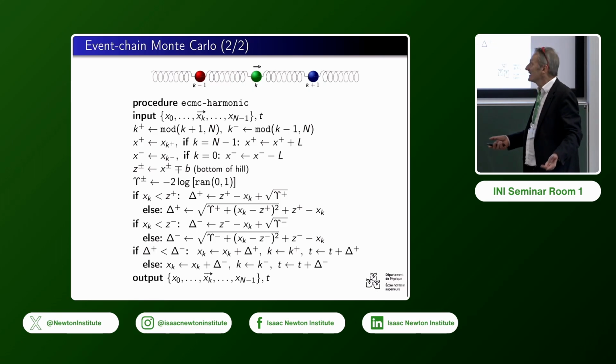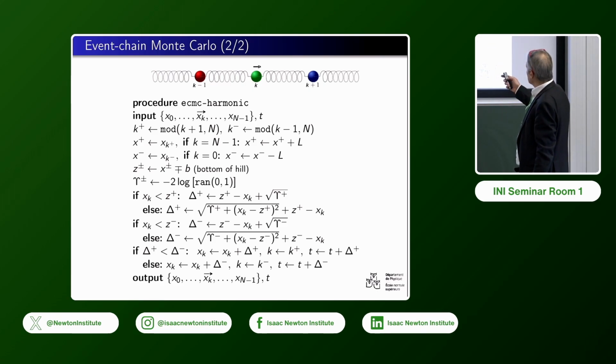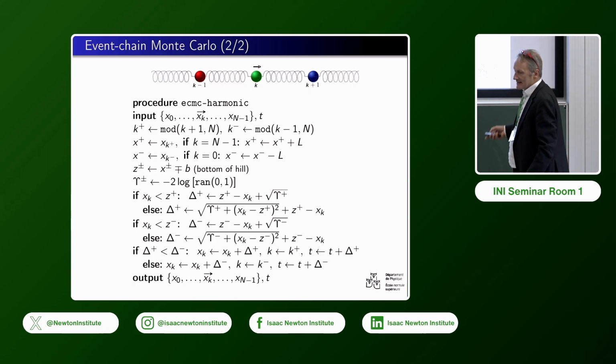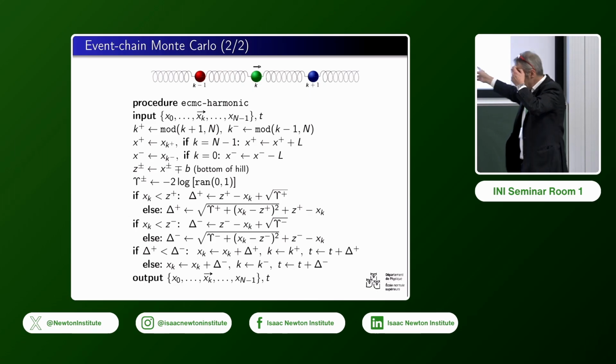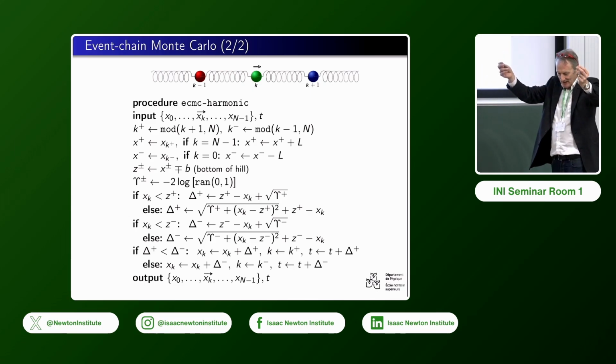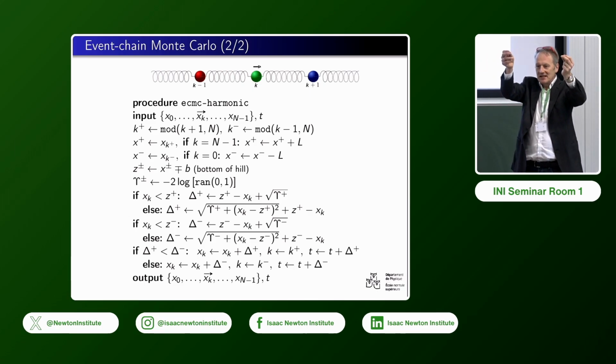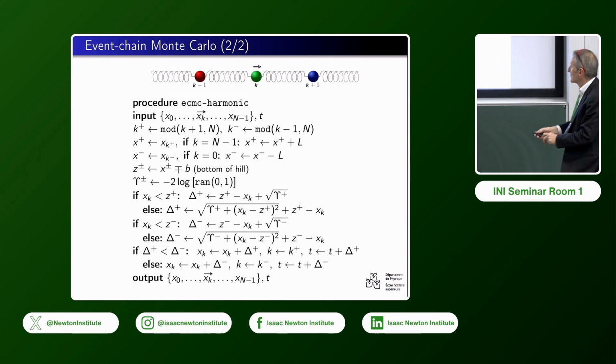I mean, it's 15 lines or 20 lines. The way it goes is the following: I propose an infinitesimal move of k, between k plus and k minus. But then you understand that you don't have to do an infinitesimal move on the computer by putting delta t equal to 10 to the minus 7 and check. What you can do is move forward, move forward, move forward, move forward.